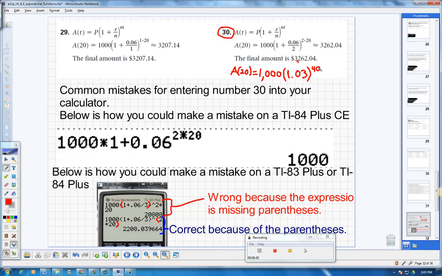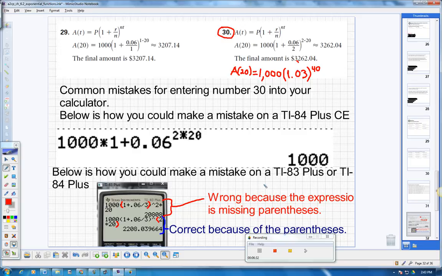So, if you're taking a quiz or a test and you want to pick up at least half credit for showing work, that is how you can show work for it. And if you do show that work, you're guaranteed at least half credit, even if you make a mistake on the calculator. But notice which part is wrong down here, which form is wrong, and which form is correct. So please review these common mistakes so that you don't make the same mistake, right?